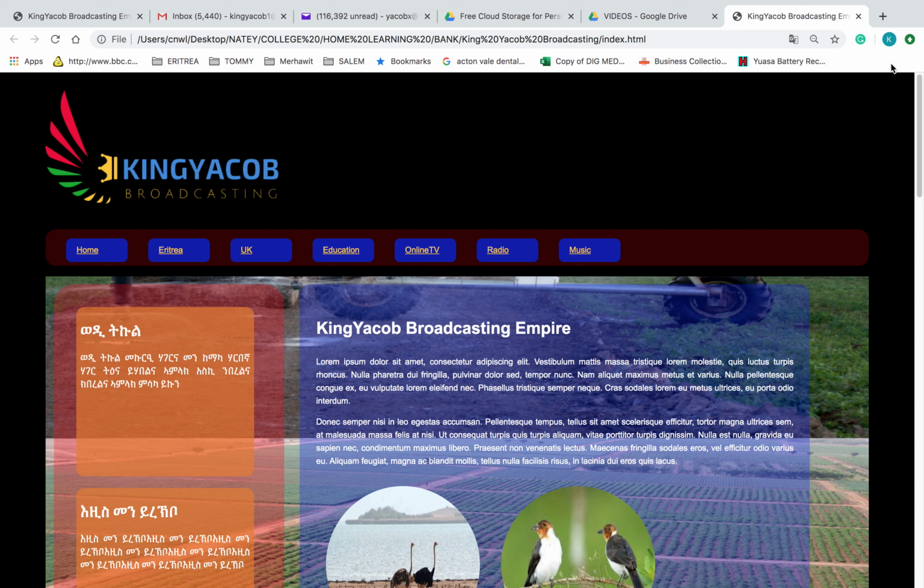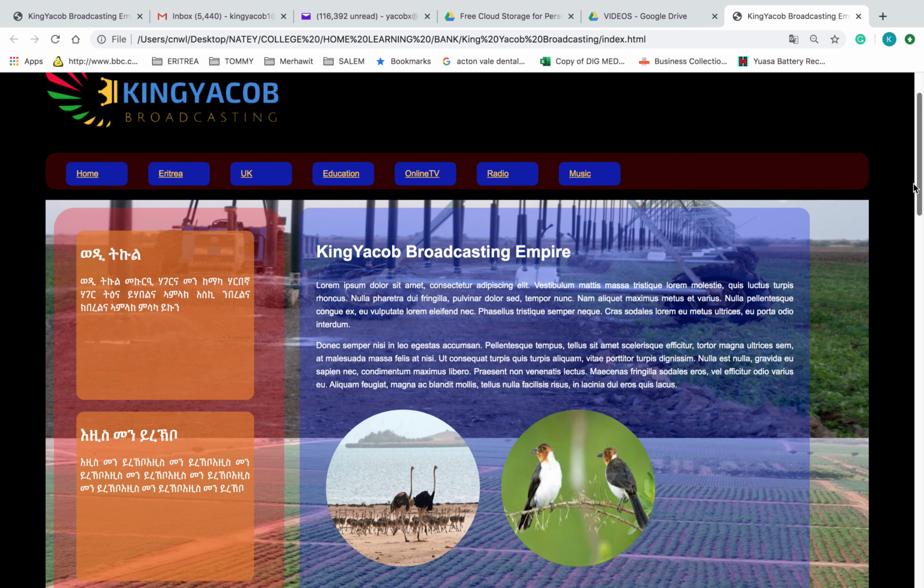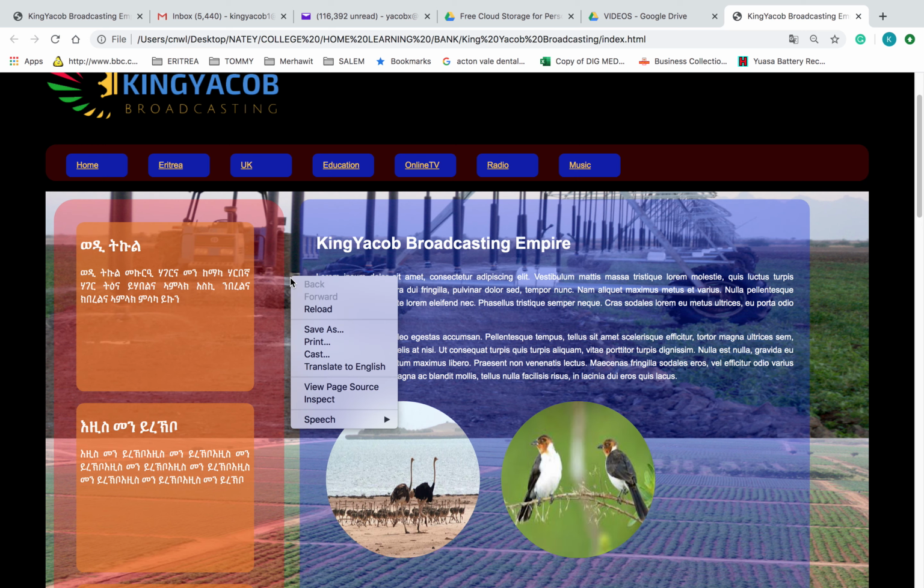In the HTML section, we are going to place in the header area the logo and the navigation bar. Inside the navigation bar, we are going to have all the lists. Inside the list, we are going to have the anchor tags. And we have three sections. Each of those sections are going to be named.